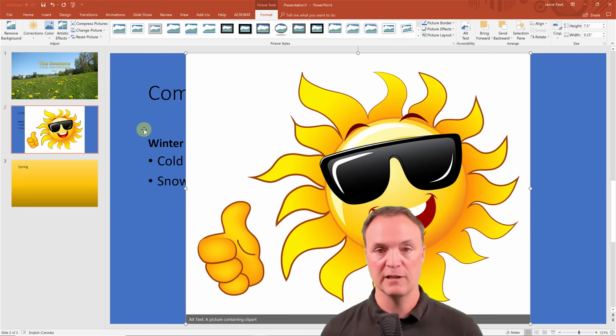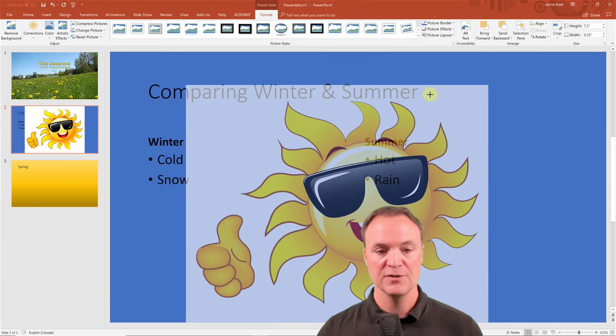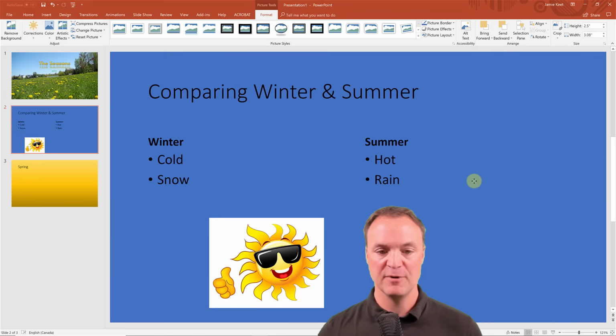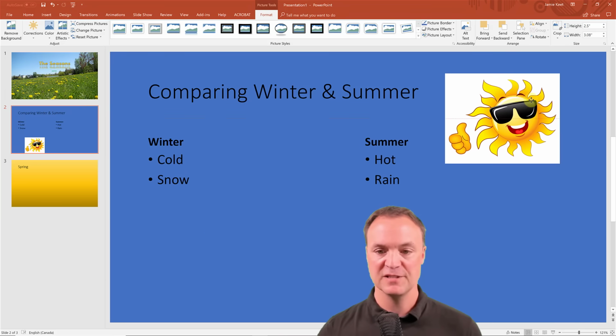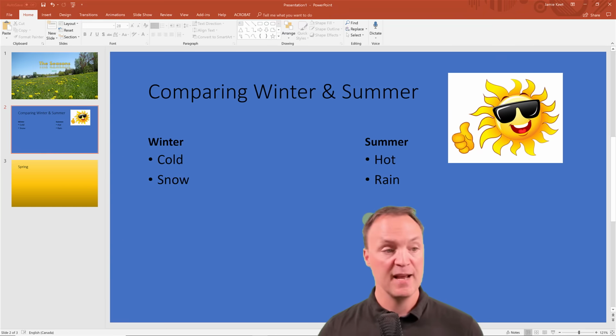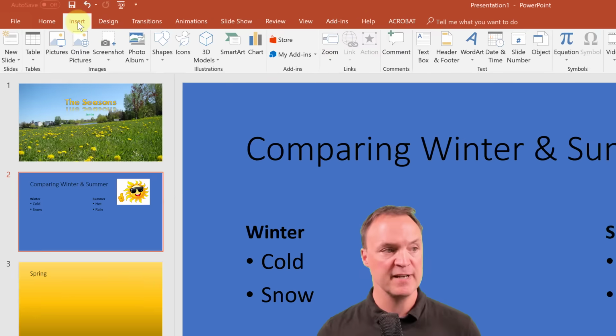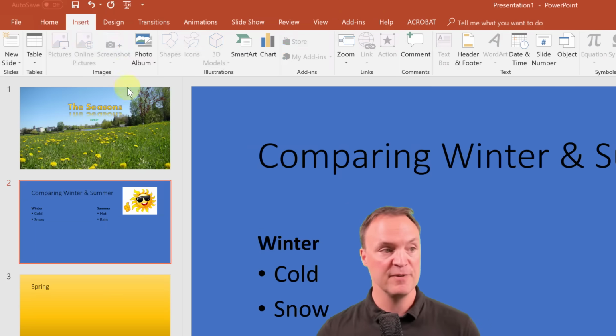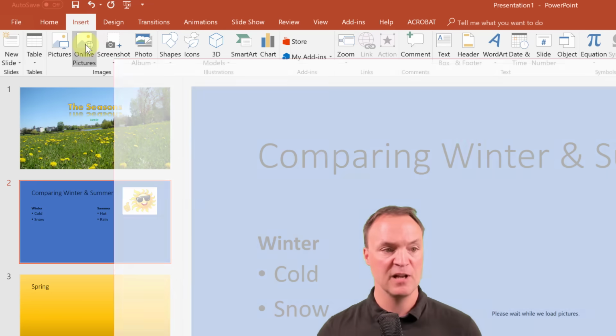Comes out really large, white background. I can resize this here too. So I'm just going to resize it, grab the corner, drag in, and I'm going to put it just over here because this is where I have summertime. But I can also search for things right inside online. So if I look at inside insert pictures again, if you had more, you could go from there. But you can also use online.